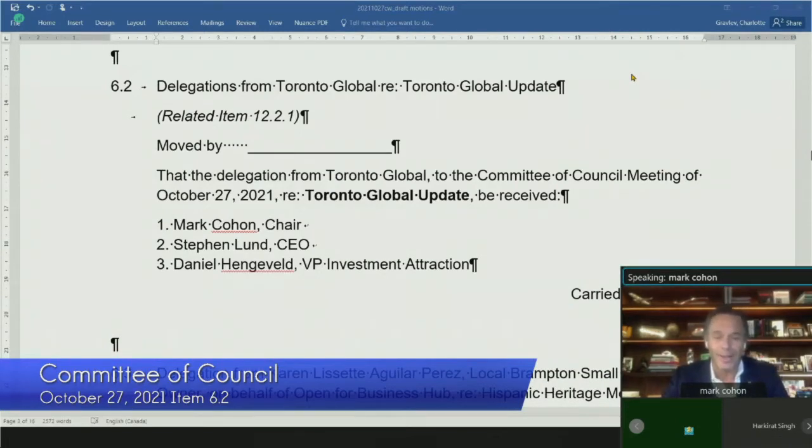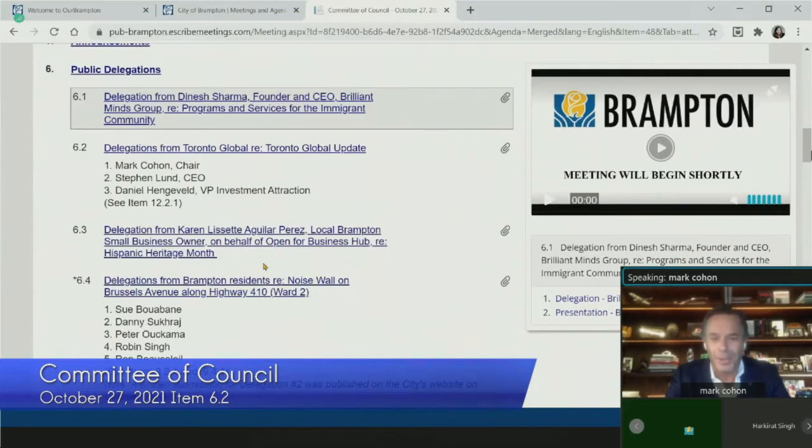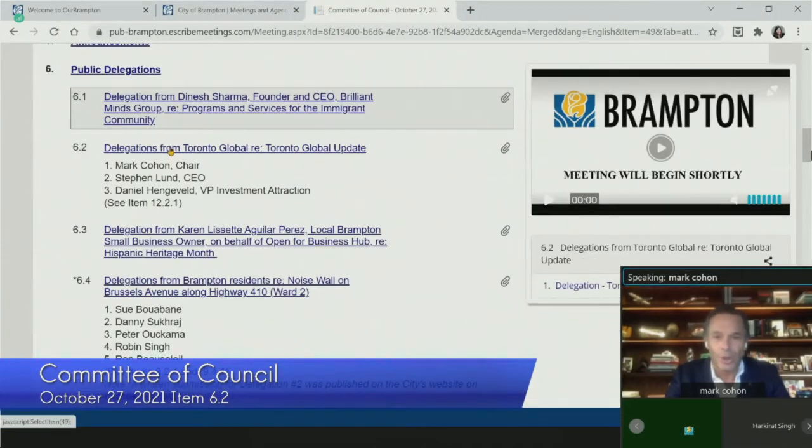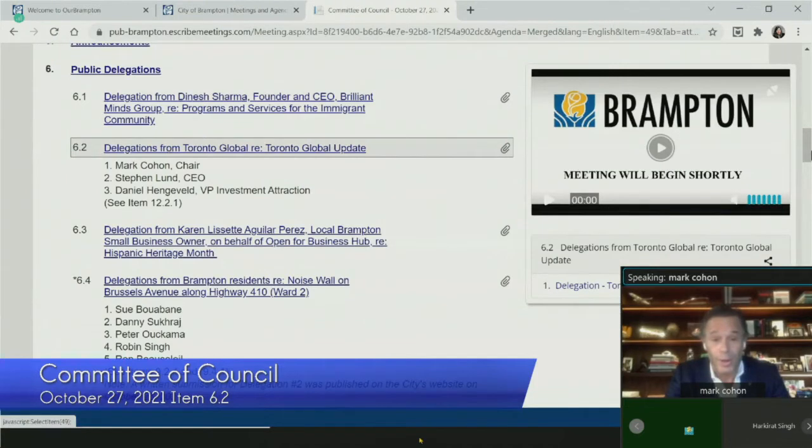And as the chair, I'd like to talk high level just for a moment. More than ever, I feel an investment attraction agency like Toronto Global is important as we build back the economy in the Toronto region coming out of the pandemic. Talking about the scale of this entire region is mission critical, because today we're not competing against Pittsburgh or Detroit or even Chicago. What we're competing against is New York and London and Singapore and even Montreal in our own backyard.